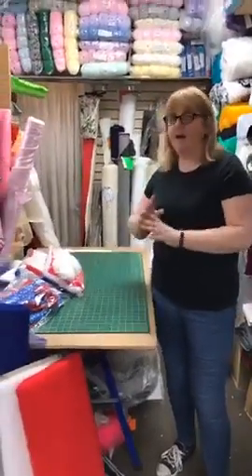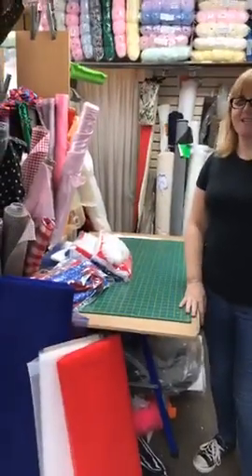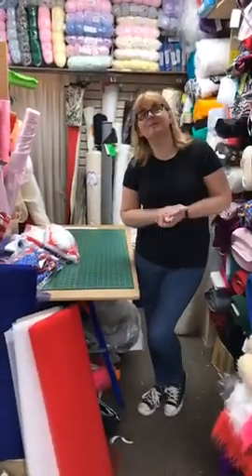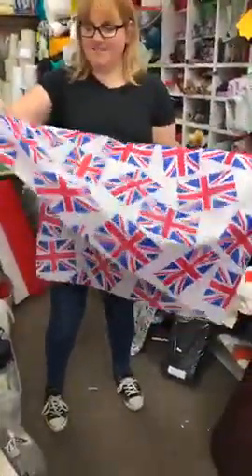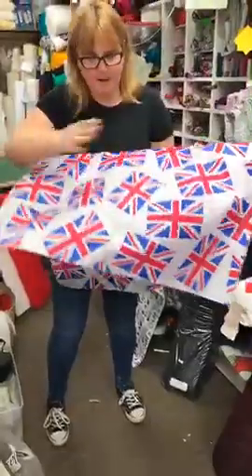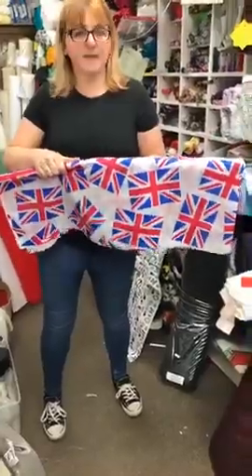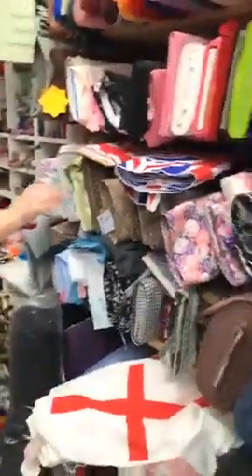The net bunting just makes loads — you cut strips and tie them on. It depends how much the phone rings whether we'll be putting this bunting outside the shop later today! Nobody's phoned us during the video because I asked everyone not to, otherwise they'd end up on the live stream. We've also got this dress lining fabric that would make a really cool, probably wipeable tablecloth — three pounds a meter.